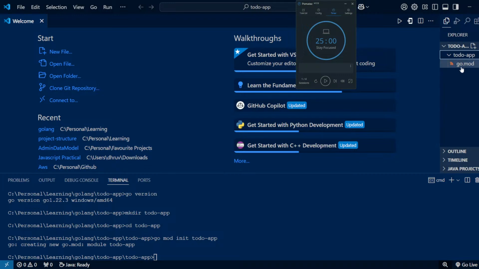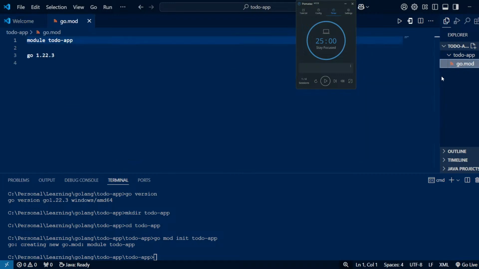Here you can see it creates a file called go.mod, and inside go.mod it contains the module along with the Go module name, and go along with the version name.